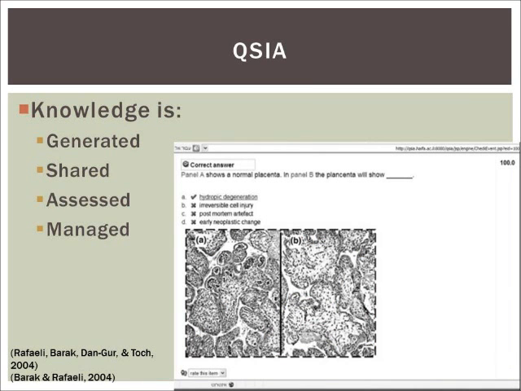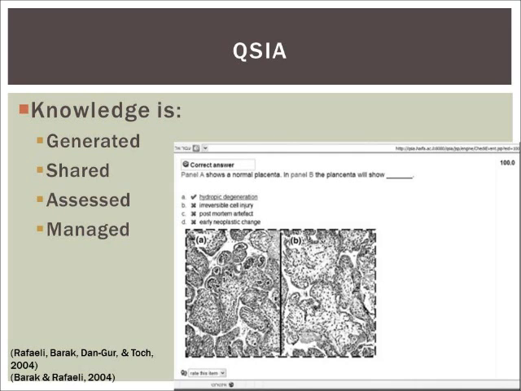There are also a variety of online programs tailored for student assessment. An example of this is the QSIA program, which stands for Questions, Sharing, and Interactive Assignments. This is a web-based learning environment developed by Raphael et al. in 2004, based on the idea of creating a community of learners who seek guidance and recommendations on relevant resources and sharing of knowledge. It is essentially a data system that collects, retrieves, and uses knowledge items within a knowledge discipline. These resources are then shared across disciplines and beyond boundaries.